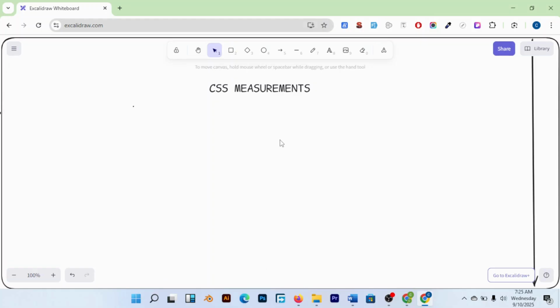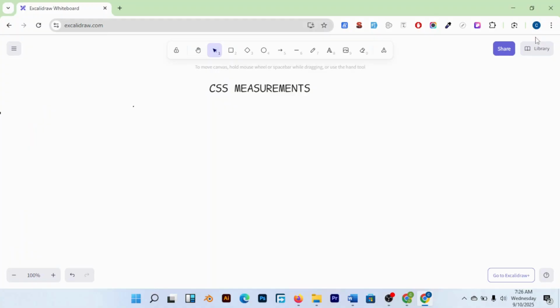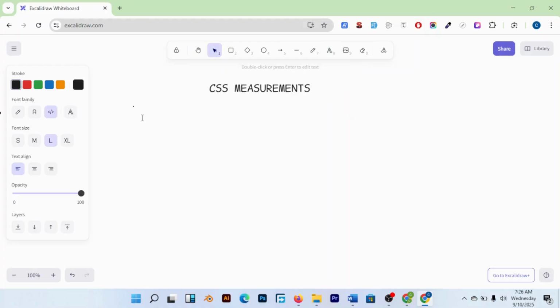The next measurement we have is the percentage.